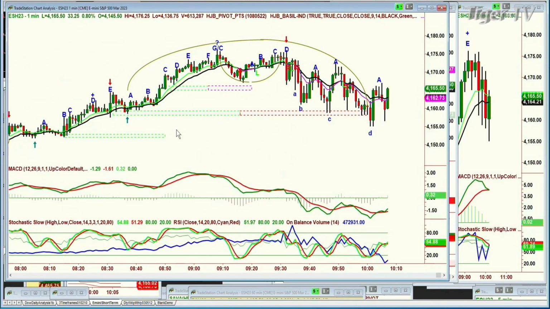Hi folks, Basil Chapman here. Dow's down 142, S&P's up 32. It's really a diverse, bifurcated market at this particular point. I just wanted to show you this because I had a question come up. Could you explain your G/C in the Chapman wave methodology? What we're looking at here is a good example.